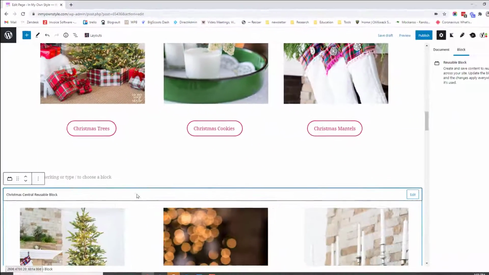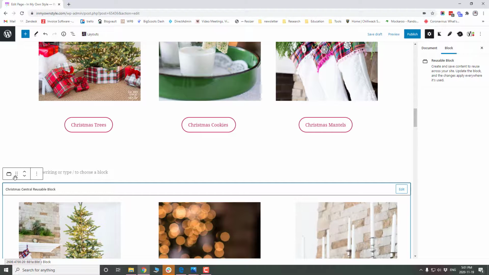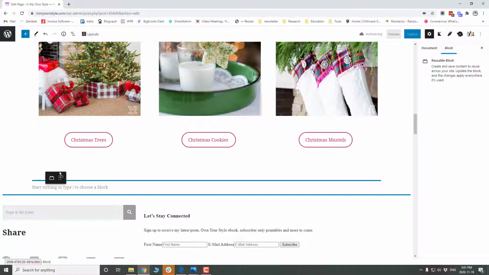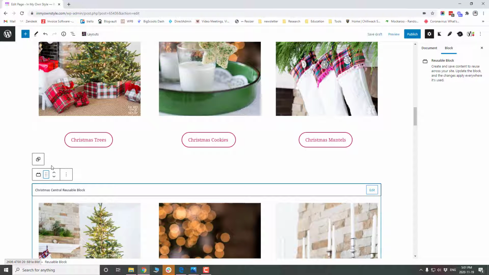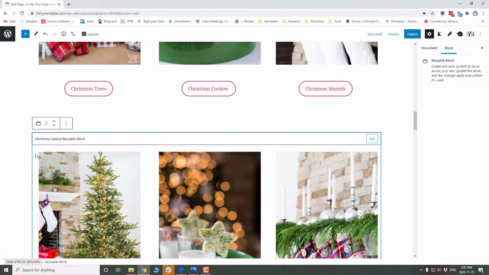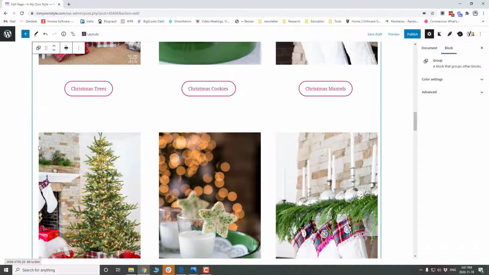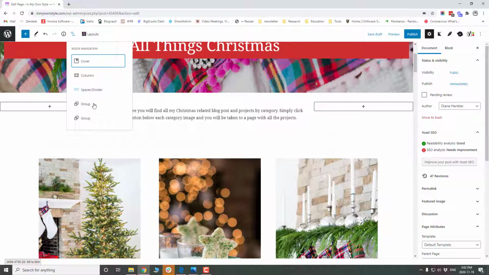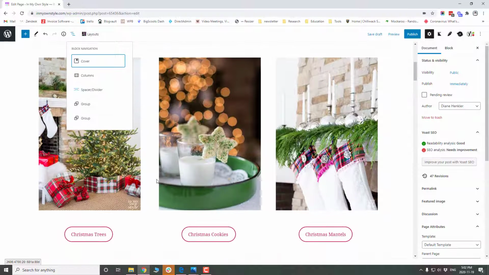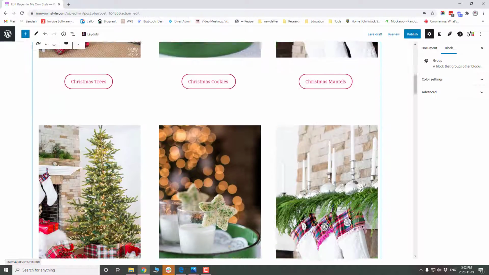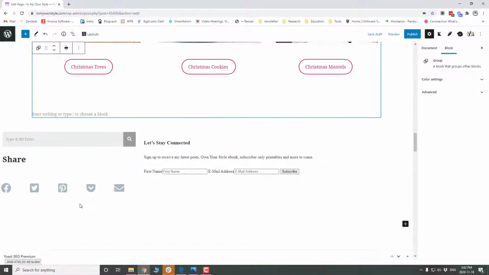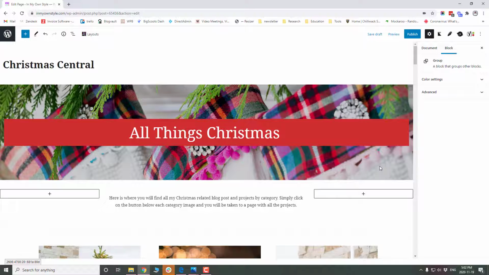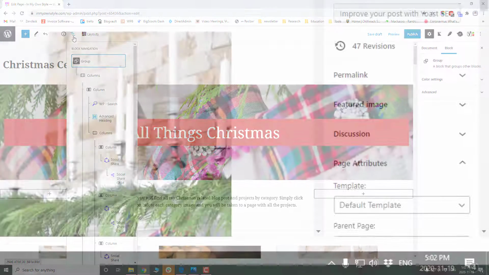So what we're going to do is select this block. We're going to hold this down, and we're going to move it inside this group. Okay? So now, let's see, this goes to the group, and it's all part of the cover, column, spacer, group, group. So this is our one group. Goes all the way down here. And this is our other group. I think those are all of the things that we need to cover this time.